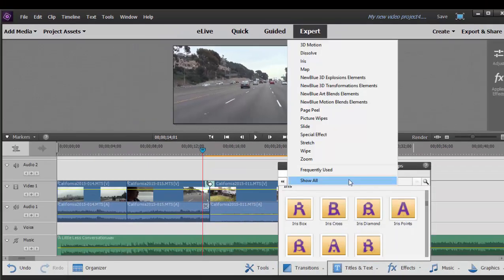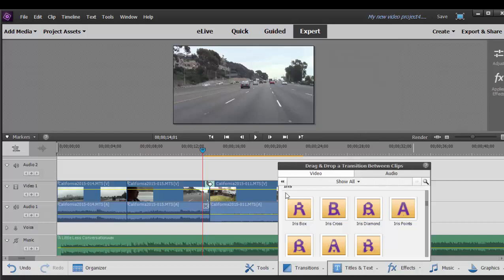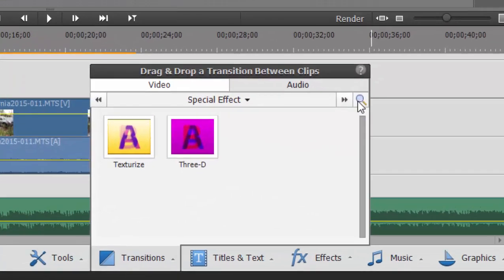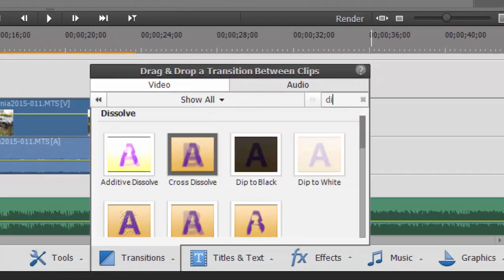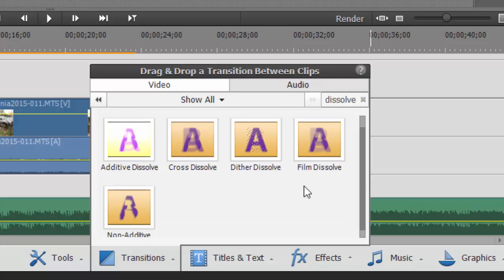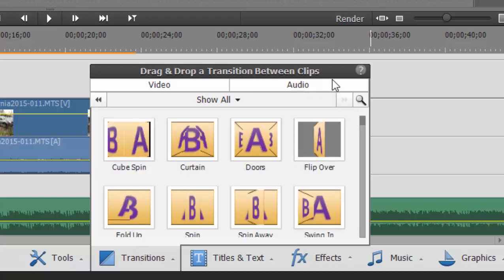Just a note, by the way, that under Expert View, you have a whole bunch of categories that you can get to either by clicking at the top here, using these forward and backward arrows along the top, or you can jump directly to a transition, say dissolve, by clicking on this little magnifying glass and typing the name of the transition, and the program will, in real time, show you only the transitions that meet the criteria you've typed into the search box. Turn that off. I'm going to uncheck that so there's nothing in the search box.